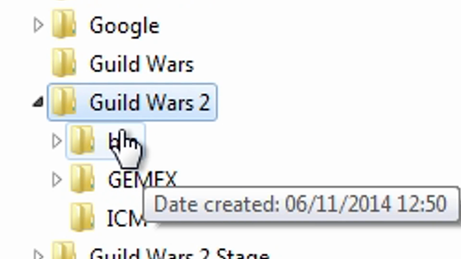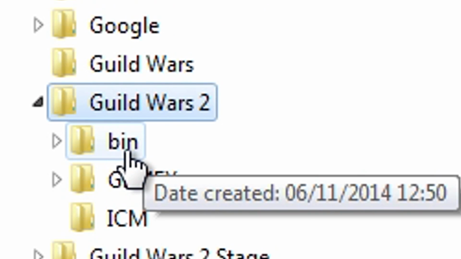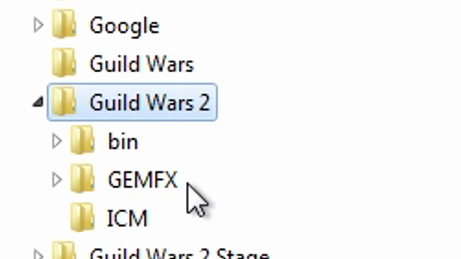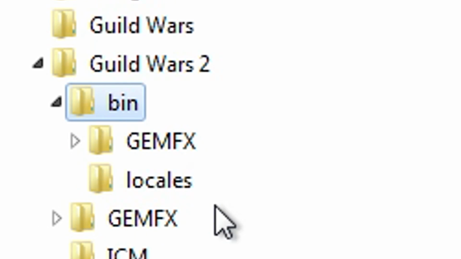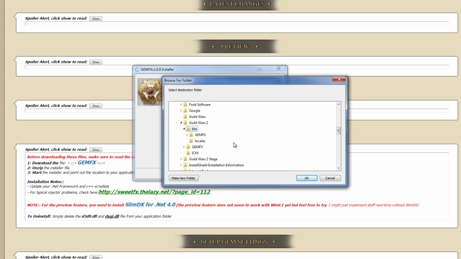And you're just going to want to install it in the bin folder that appears here. Don't just install it in regular Guild Wars 2. Click bin and install it in there. Guild Wars 2 was a bit weird. It broke SweetFX a little while ago. And so the way to just get around these issues is just install it into the Guild Wars 2 bin folder. That's all you have to do.